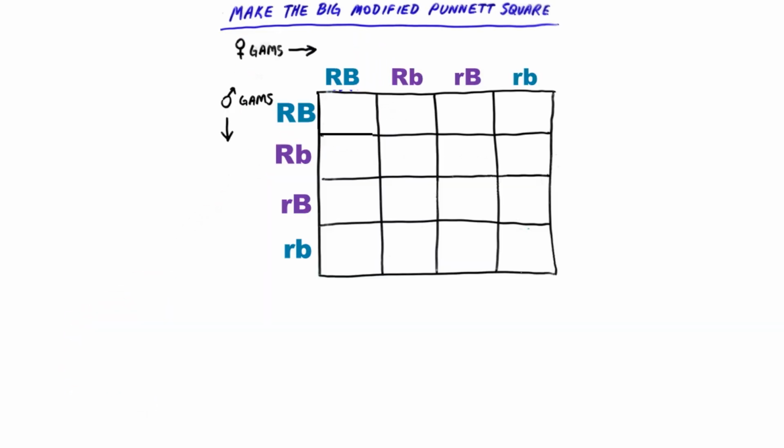Now, we know the gametes that each of these double heterozygotes is producing, and we know how frequently they're being produced. So the question that we had was, what proportion of genotypes and phenotypes do we get resulting from this cross? So we've got to do our big modified Punnett square here. Female gametes go across the top. All four are produced, but I left them in the purple and the light blue to remind you that some of them are parental gametes, some of them are recombinant gametes. Same thing for the male.